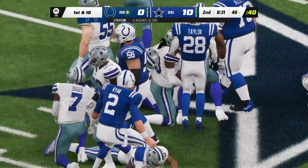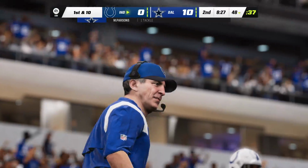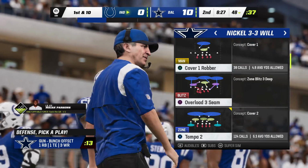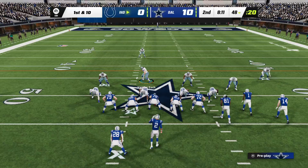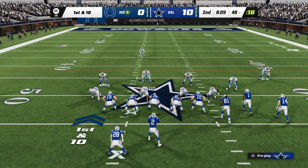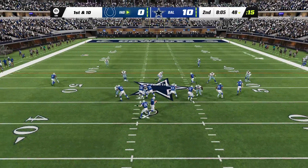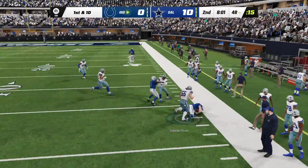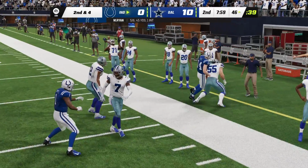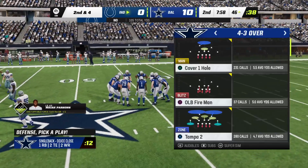And able to get this one across the 45 before he's brought down. Indianapolis moving the chains there on a gain of 12. For a lot of guys playing this game, there's no better feeling than running right through a tackle. He's able to lower his center of gravity and churn his legs for a really nice pickup. Now Ryan on first down. This one finds Pierce on the out route. Call it a gain of 6 on the play, and it'll be second down.